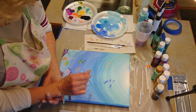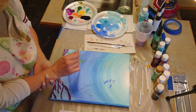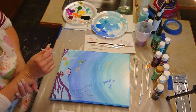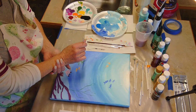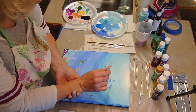Now I took white and I'm just dabbing lightly on the painting. Just dot, dot, dot, dot, dot. Tiny little dots, and this will make it look like it's got bubbles coming off the seafloor. So just white. Not too much on your brush. Clean off the excess. And just tap, tap, tap at the very tip of that paintbrush.